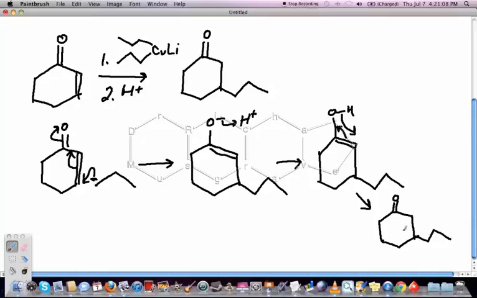Alright, so as you can see, what's happened is that we have had attack on this C, which means we lose this double bond. Now in the process, we get this enol, which then converts into the ketone. Now this is actually in equilibrium, but there's probably just a very tiny arrow going back to the enol here. Anytime you've got a ketone, you've always got a little enol in there as well. Alright, so that explains why we're doing this. The other thing I just want to point out again is that when we've got the copper lithium, even though there's 2 alkyl groups attached, only one is active, just as it was when we were reacting it with the acid chlorides to form the ketones back in test 3.